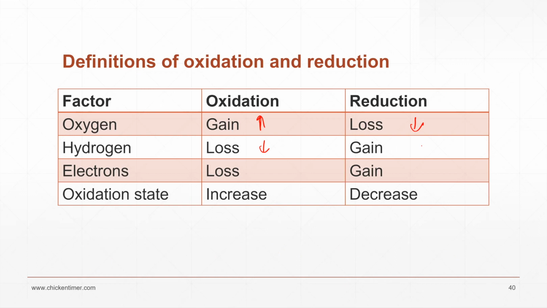And then I used to remember it in terms of arrows. For hydrogen and electrons, it is the opposite. So these two are the same, then the other two are the same, and they're the opposite. So you remember which two are the same and which two are the opposites. Okay, then the rest.